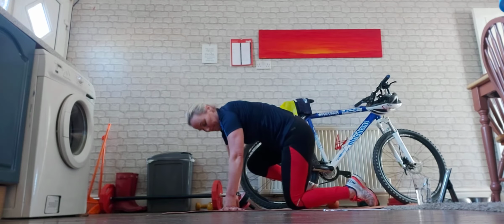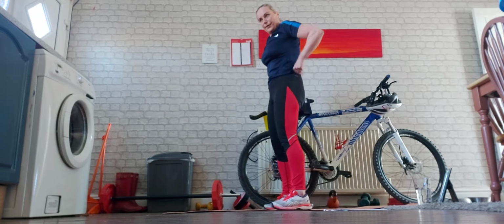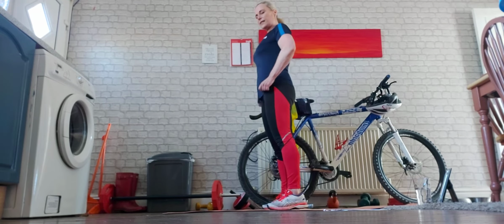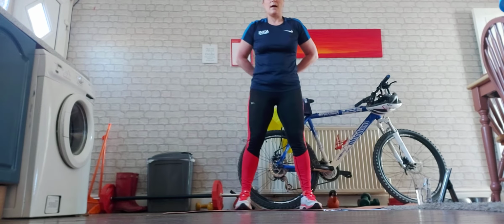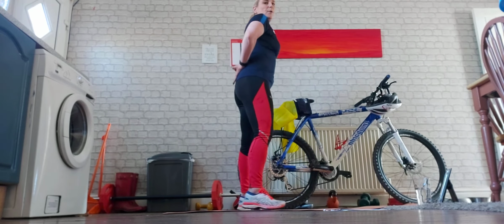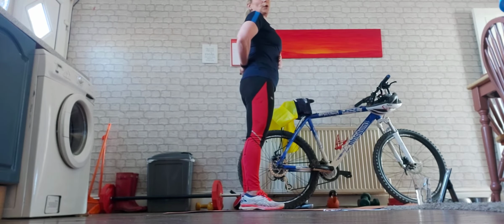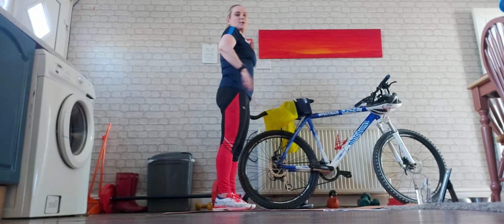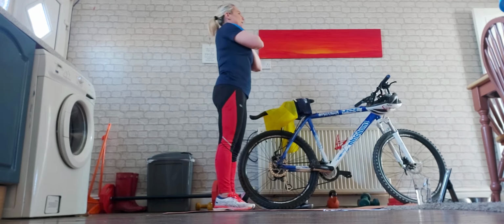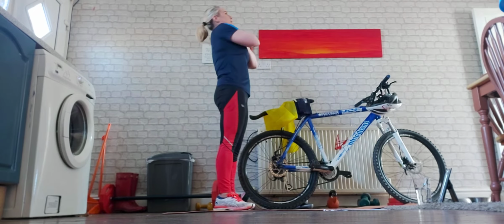Okay, let's come up onto the feet. Keeping the legs a little bit wider than the shoulders, so they're not together. And we're just going to keep our legs straight. We don't bend them. And we're just going to do a couple of good mornings. Now, if you have got any resistance at home, you could grab the resistance and put it on your chest. If you haven't, then we're just going to do the body weight anyway. So let's get 12 good mornings in. So we're just going to pivot over at the hips and stretch back off.